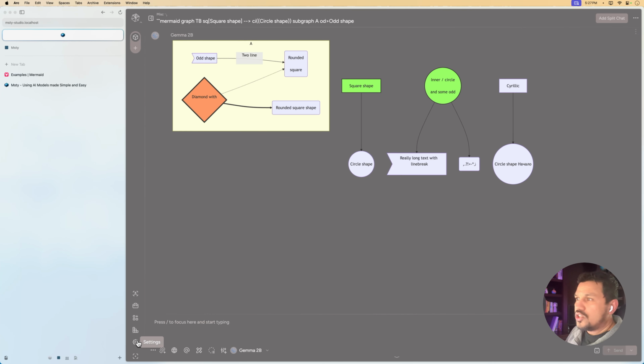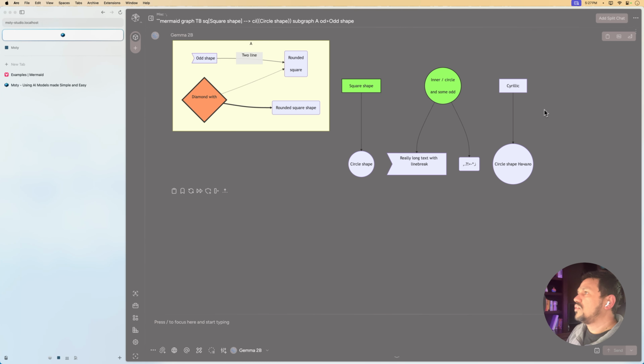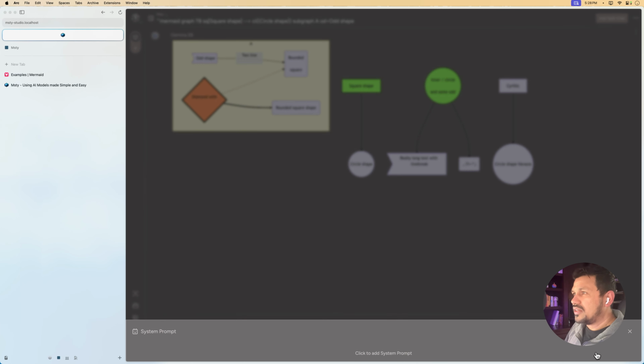Okay. So dark mode, rendering modules, dark theme, font size, font style, accent color, base color, and copy paste. And then I showed you the context field. You've already seen the fold. I love that feature. And then the system prompt, already seen that.